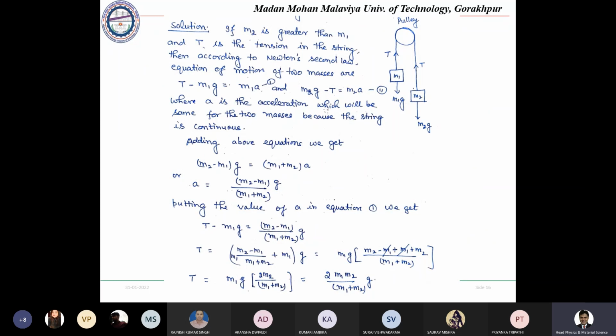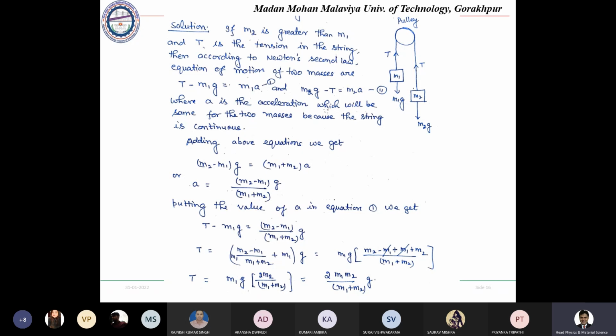I am discussing this important aspect because in classical mechanics, pulley, string, masses and their motion are big issues, and there are so many problems related to this. But the fundamental concept is there: we have to see the conservation of energy and momentum, and according to that we are able to solve the problem. If you see the figure here, there is a pulley, and the ideal condition has been taken that the string has no mass and the pulley is frictionless, with mass M1 on the left side and mass M2 on the right side.